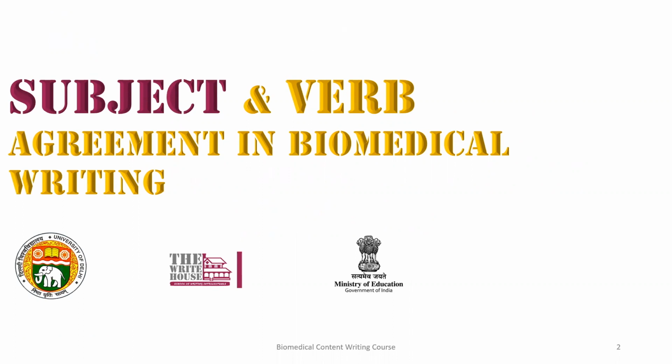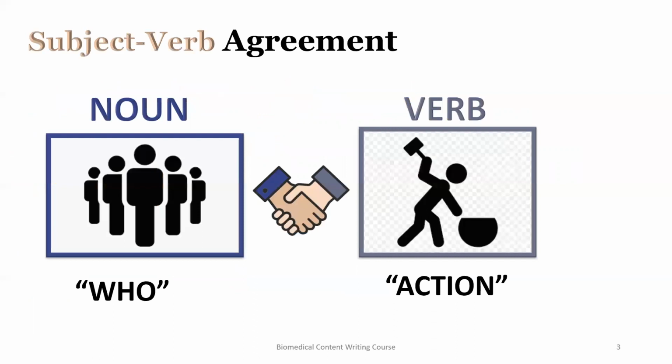Now, subject and verb agreement is important for any kind of writing, but when it comes to biomedical writing, it becomes more important because it can create confusion and ambiguity in your writing if not followed correctly. First, we need to understand what exactly subject and verb agreement means. Although this is a concept taught in grammar, its real-time application in writing is important, not in terms of learning what it is, but more of taking care of how it works.